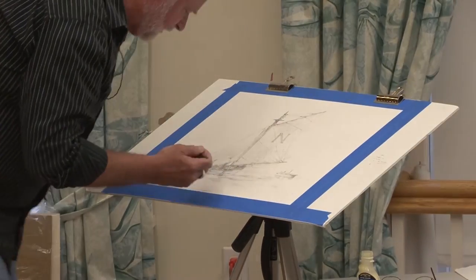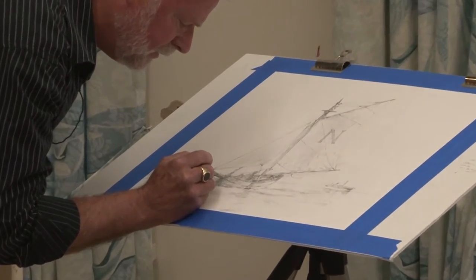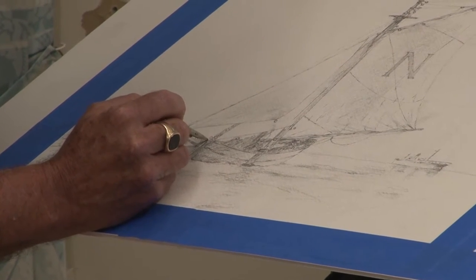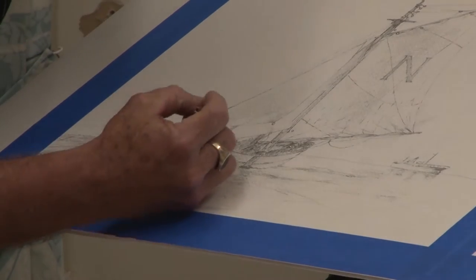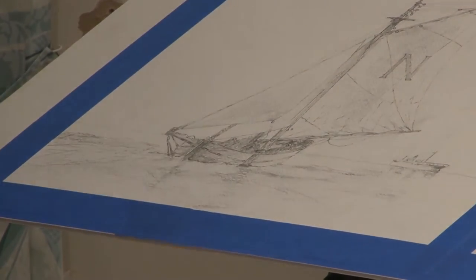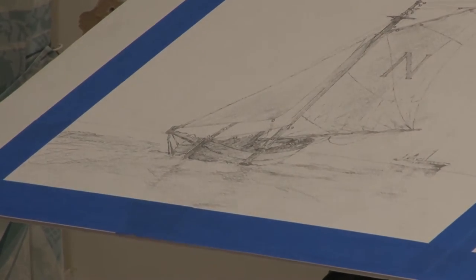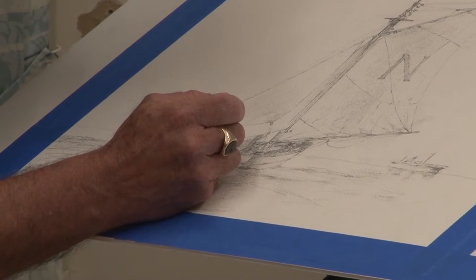All right, so let's see if I can get this on here. So I'm going to put this mask right down here. And you've got to be really careful with this stuff, because it can look really sterile. And you kind of have to brush over it too, to kill the intensity of it, because it doesn't look natural. I mean, it's obviously much better to paint around the white spots, but sometimes you're forced to do this.